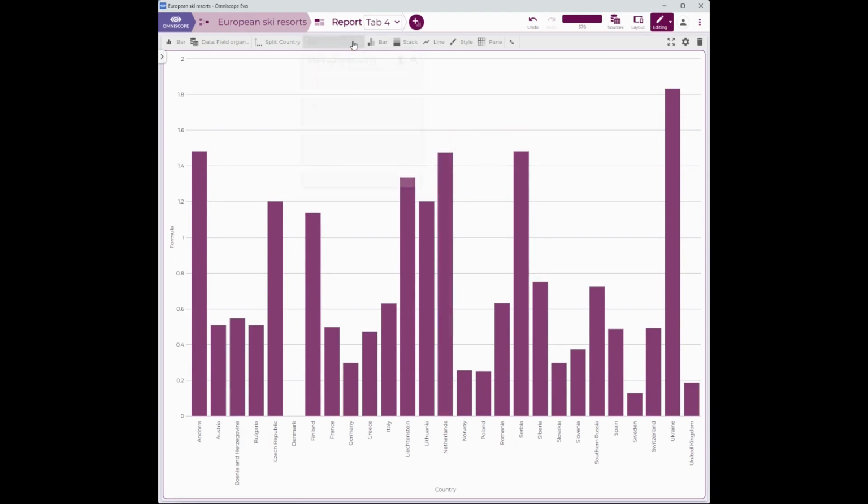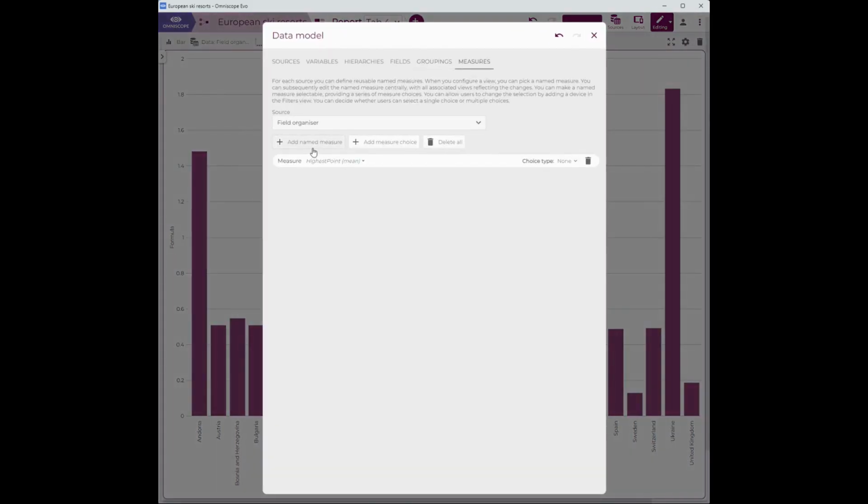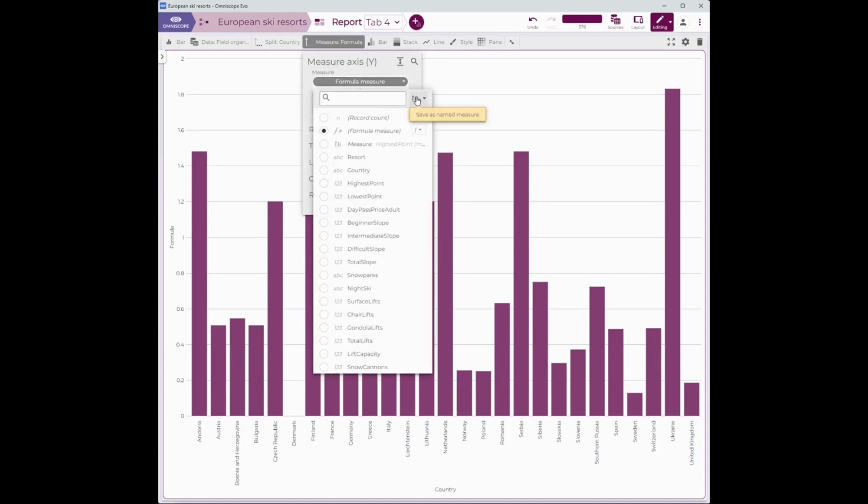Now, if I want to reuse that formula elsewhere, before we added this named measures and named groupings functionality, I'd have to copy and paste it. But now what I can do is create a named measure with this formula measure, and then I can just reuse it by selecting that measure. So what I could do is go into my named measure section and add a named measure and then copy the formula across. But there's a shortcut to do this if you've already created these measures that you want to convert into named measures. So if you just select the measure and then select save as named measure, and I'm going to call this snowboard score.